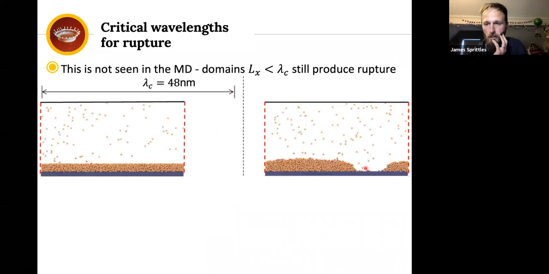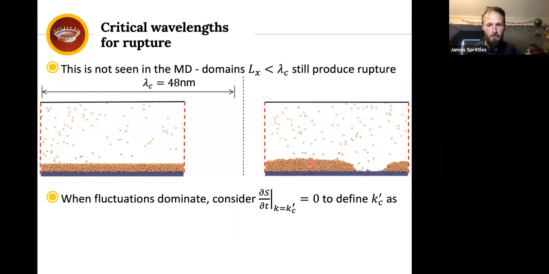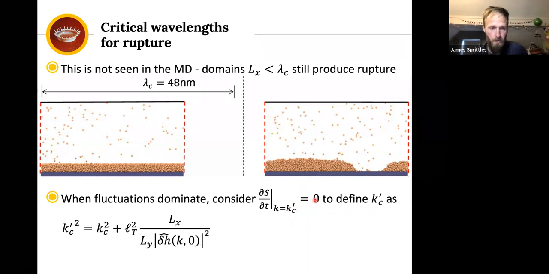So here you see, you'll have to trust me, there's another part to this which shows rupture. And the reason is that the arguments I've made say nothing about the fluctuations in the system, and the fluctuations are really important when it comes to rupture. So a different argument is that we can say, let's consider unstable modes to be ones where the spectrum is growing. And so that's actually now going to define our critical wave number at the point where we go from growing to shrinking spectrum, sorry.